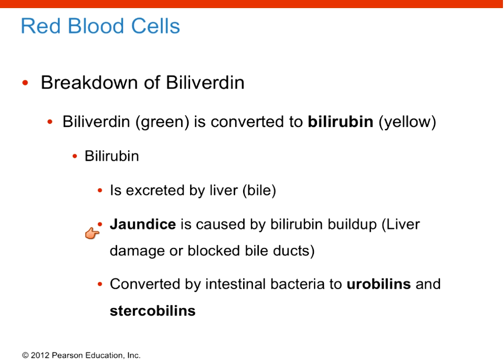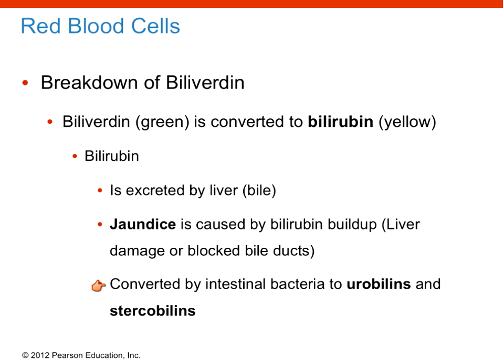Jaundice is caused by a buildup of bilirubin because you have liver damage, or if you're a newborn, you have a brand new liver, never really used it before, so you're just kind of working the kinks out. So it's why sometimes newborn babies will have a touch of jaundice. It does not mean they have liver failure or damage. It can sometimes, but usually it doesn't. It just means the liver hasn't really worked itself out yet. Or you have some sort of bile duct problem. For adults, an adult with jaundice, you screwed up your liver somewhere along the way, whether it was congestive or from abuse of drugs and alcohol or something. Something happens with your liver. That's when you have that jaundice.